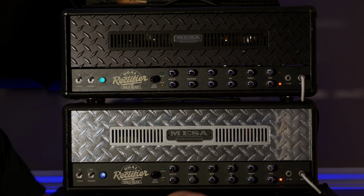Over to the red channel. Okay guys, same deal. We are now on the red channel. The boost is coming off. We got the gain at 9 o'clock on both amps, so let's see how they differ at this setting.